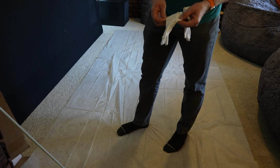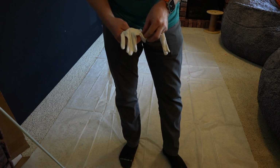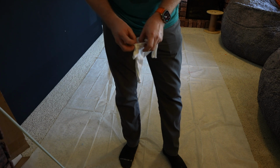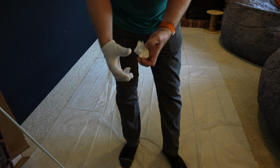There's a thumb, right? Oh, it's inside out. Like, what is this Mickey Mouse stuff? Four fingers. Okay. They are cotton gloves.